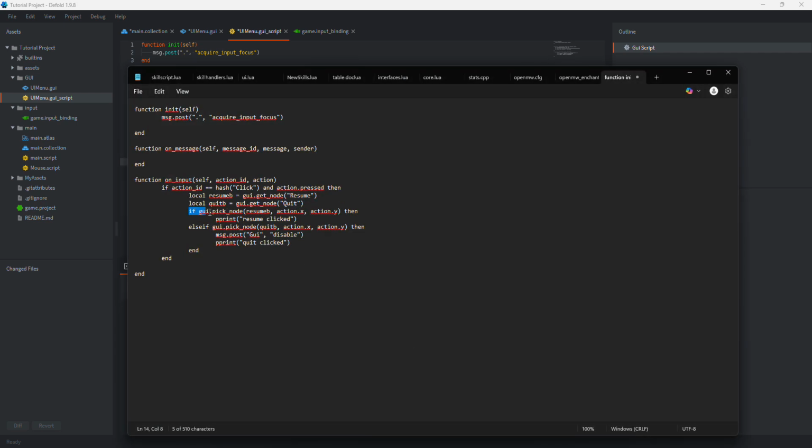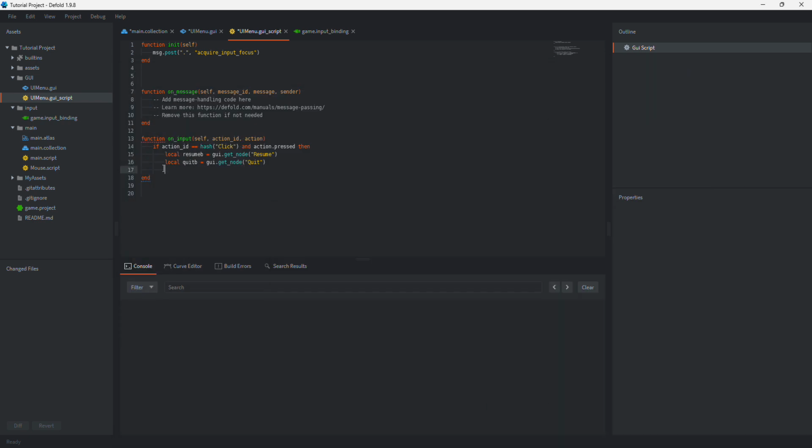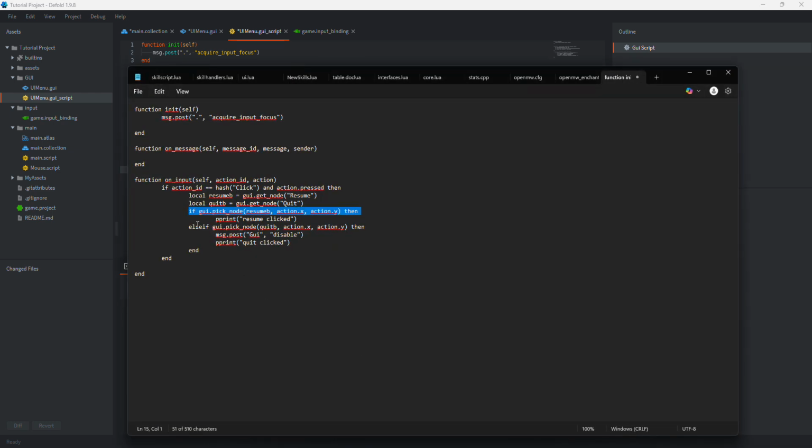And so now we have this function, it's called GUI pick node, which picks our node, resumeb, the node that we stored, so we don't have to write this in this area. So we say if the node that we picked lines up with action.x and action.y, so we get the node that's in this location, and if there's no node there, then we just go next essentially.